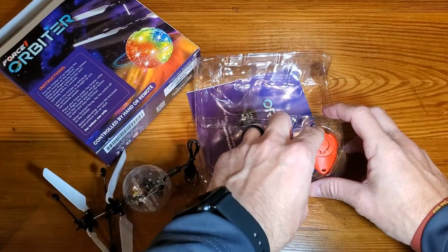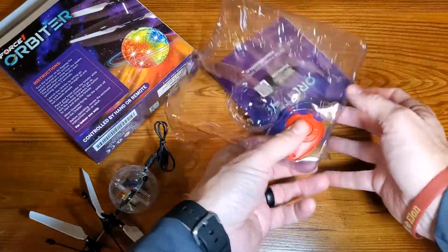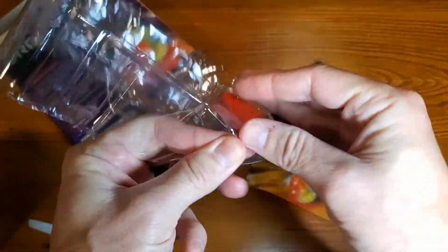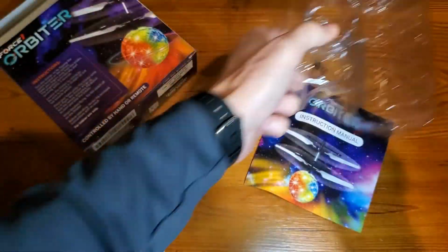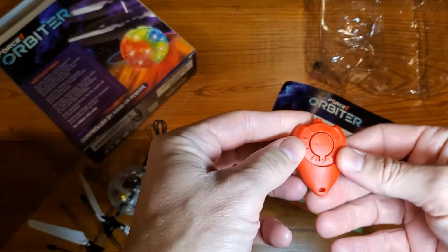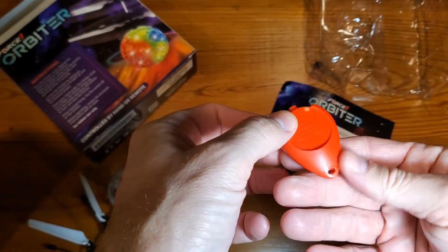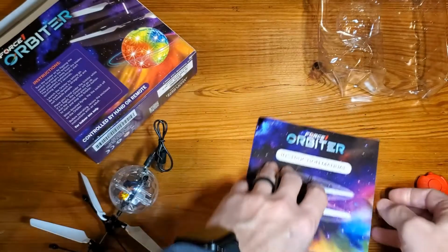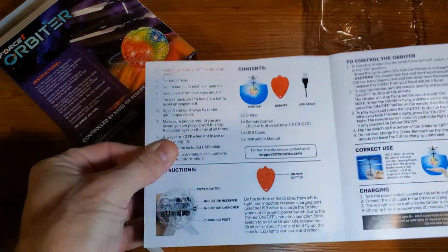I'm going to charge her up just so that we can make sure that we have plenty of power. And then of course you have your remote and your instructions. So your instruction manual, I highly recommend you give it a read. This will probably just run on some kind of internal battery, but looks like a quick read.